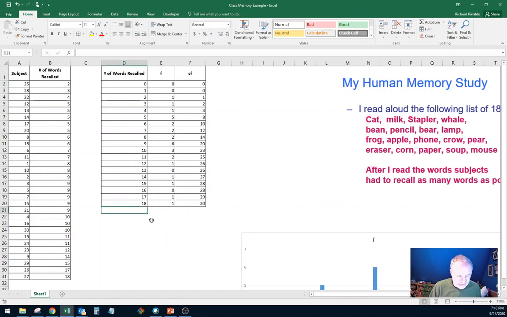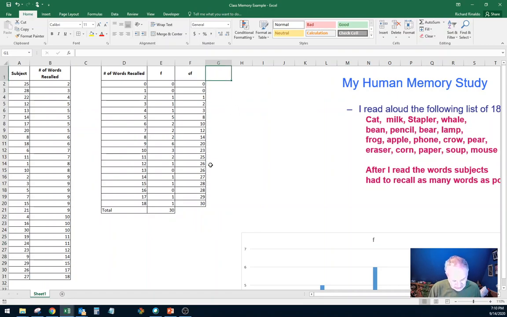The total number of people, if I sum up the total, and we did sum, if you've done sum in Excel, this here is the number of people in the study. It's a frequency distribution, so this number will add up to the number of people that I have. I have 30 people. The cumulative frequency for the last value will represent n, the number of people. That 30 represents the number of people who recalled 18 or fewer words, and that's everybody in the study.